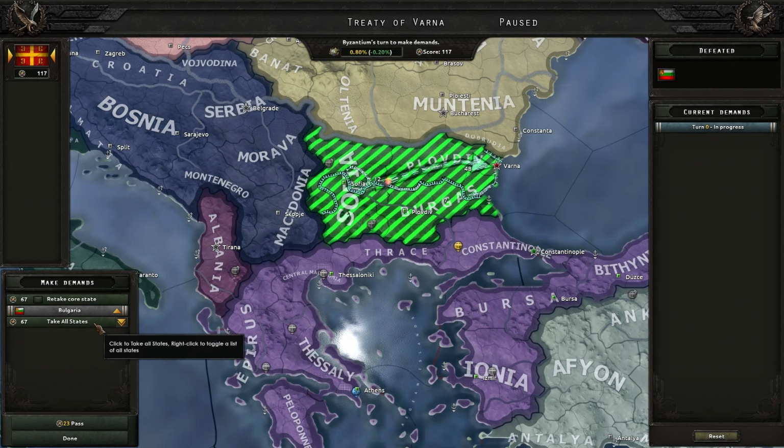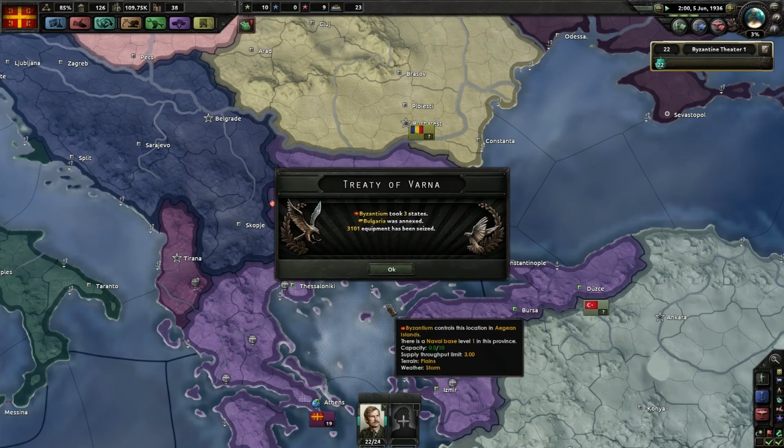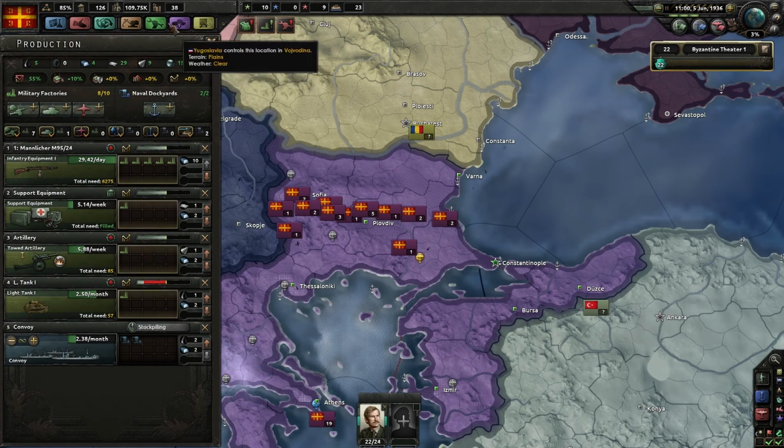So let's see. Bulgaria, take all states. Generates only 2.6% world tension. That sounds fine. Yeah. End turn. Done. And fantastic. Got a lot of production. No division vacancy training. We do have 109,000 manpower now.